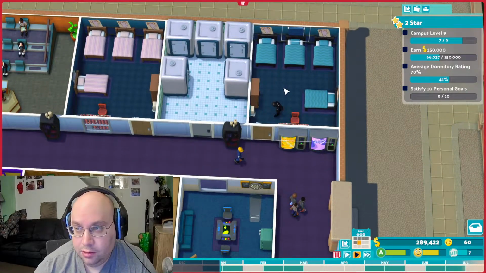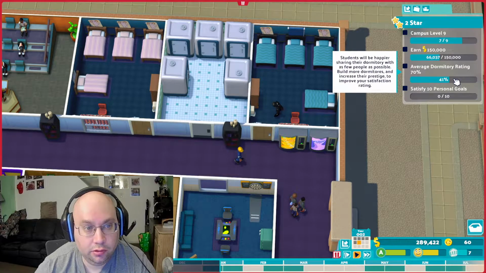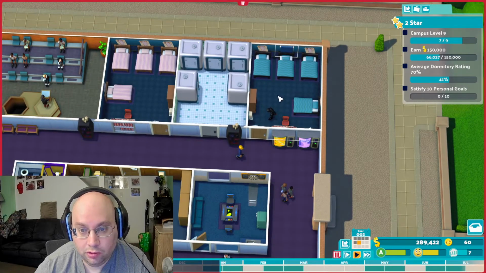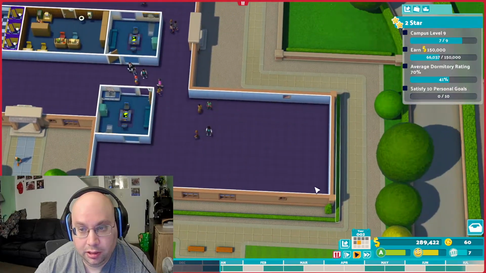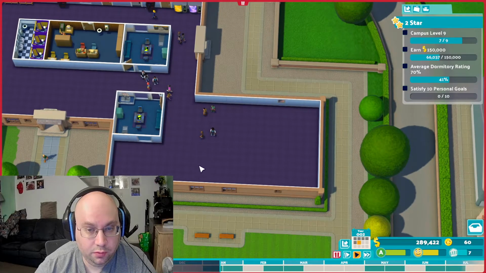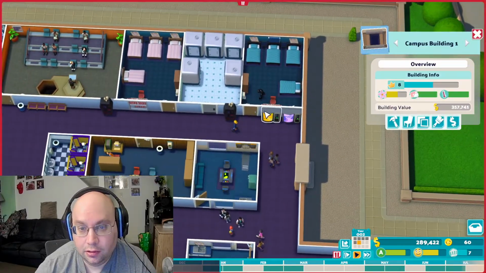And I think what we'll do is we'll stick with the 2 dorms until we can get that average dormitory rating up to at least 70%. And then when it's there, if we need to add more, we'll just copy and paste because we have plenty of room here. So just eyeballing it, it looks like it's 6 squares wide. So I could put 2 3s there, or I could put in some 4s and just have a little bit of space off to the side. Or there's plenty of room to extend it as well, so I'll decide when I get to there.